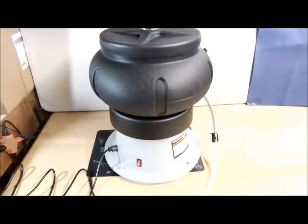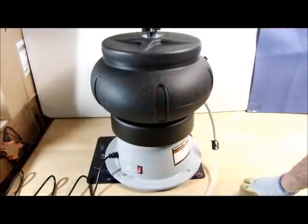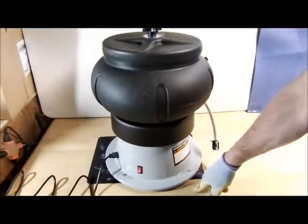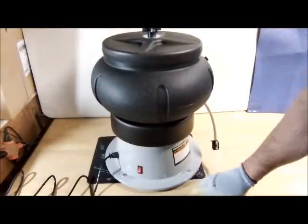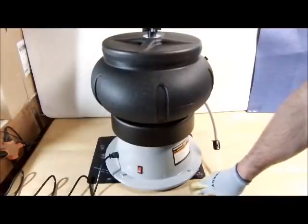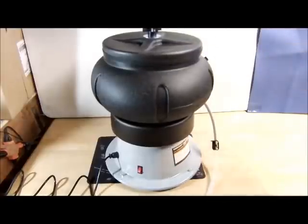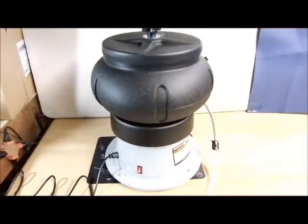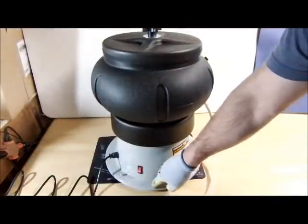Very, very little noise. Keep in mind that this is placed on a table, which is not where we will have it. We'll have it on a workbench, which is a lot more solid than a table, so I think it'll probably end up vibrating less. But as far as the sound, it's not excessive at all. Now we're going to shut it off, and we're going to place some objects in the bowl.